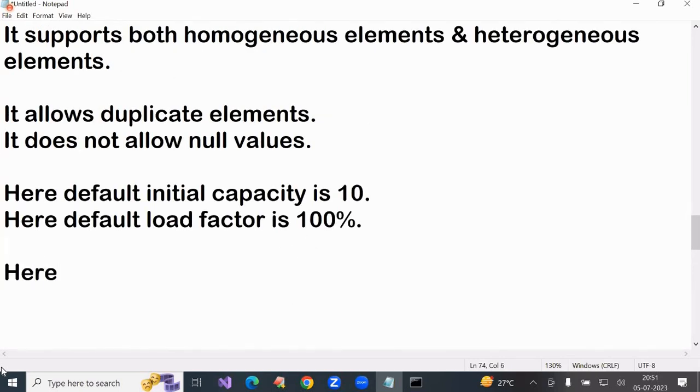Your insertion order is preserved. In priority queue, insertion order is not preserved.